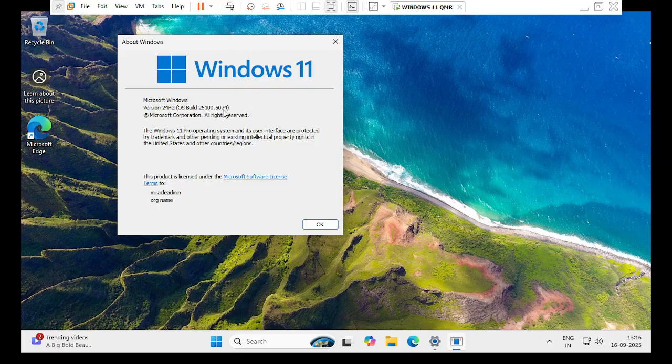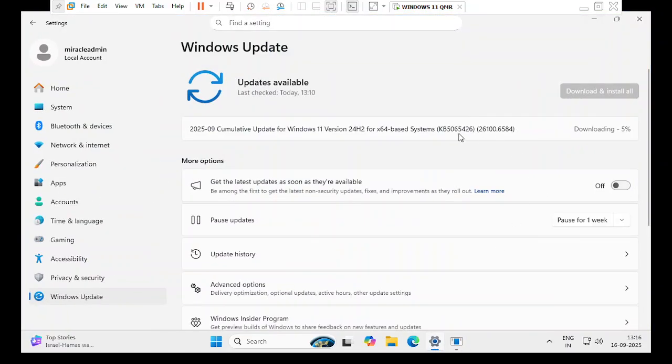Every time an update rolls out, the revision number will change, after installing the patch update and cumulative updates. Right now this revision number is 5074. After you install this one, the revision number will change to 6584.